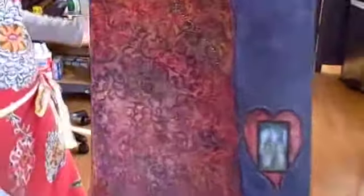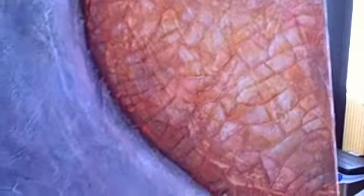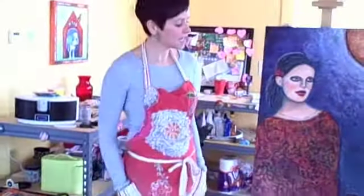This painting is full of texture in the dress, in the background, and I've got some crackle paste up here. So today I'm going to give you a demonstration on how to use the texture paste, the molding paste, and do a little painting at the end to see what it looks like.